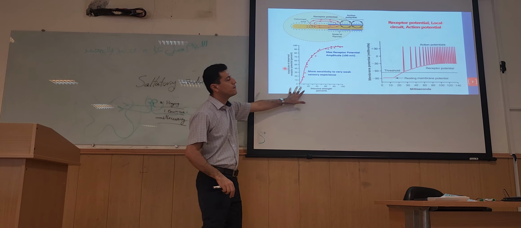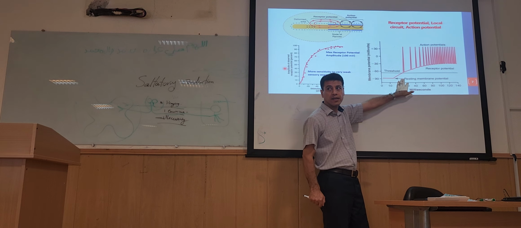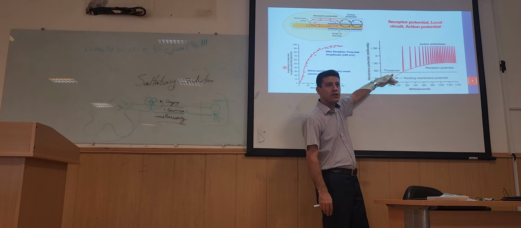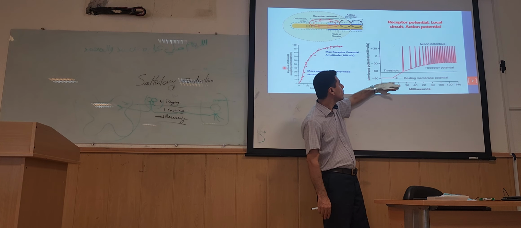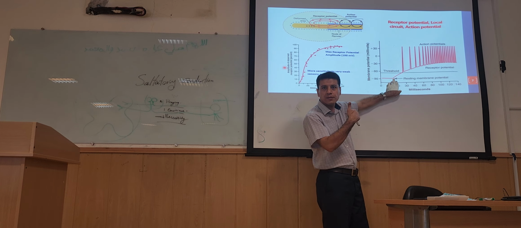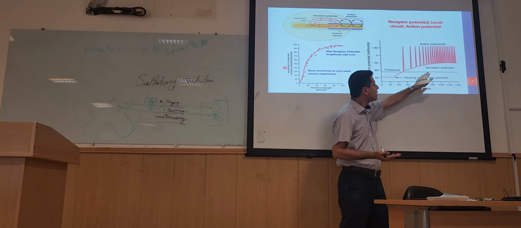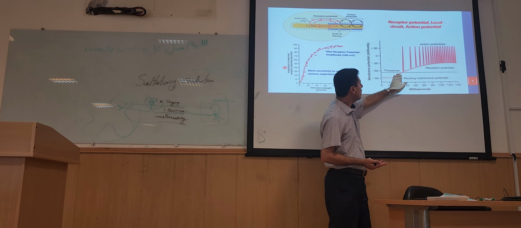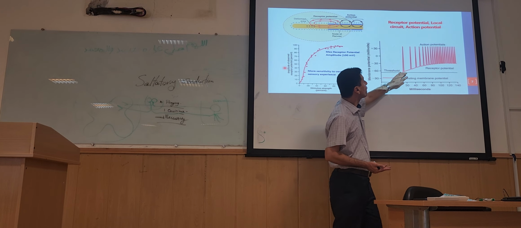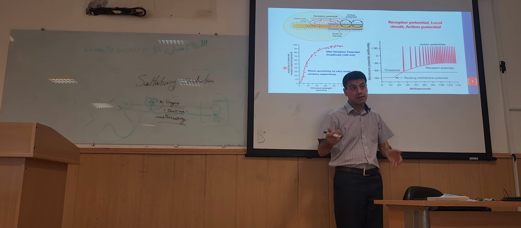Now, the relation between the receptor potential and the frequency of firing, frequency of action potential. So, at first we have resting membrane potential in the receptor. It's about -90 here, right? Then you press the Pacinian corpuscle, you have receptor potential. If the receptor potential goes beyond the threshold, we can start some action potential. If it goes further, then the frequency of firing increases. Frequency.